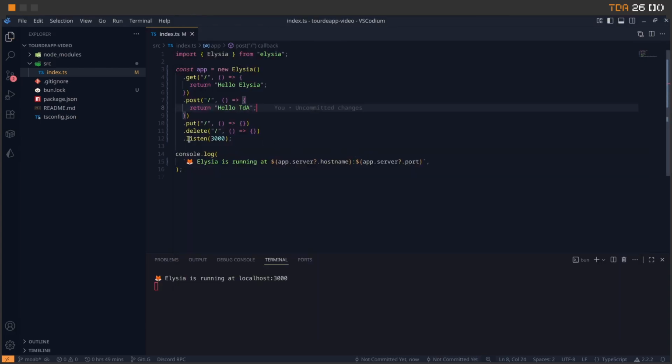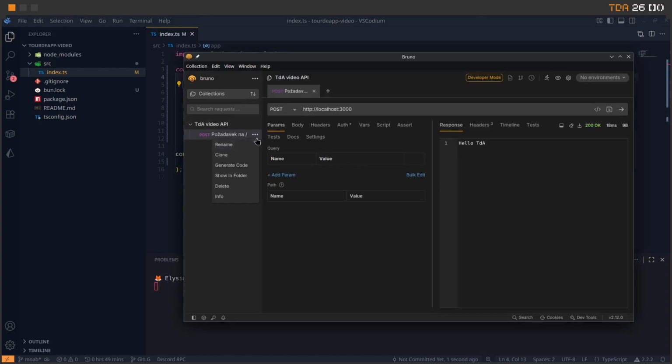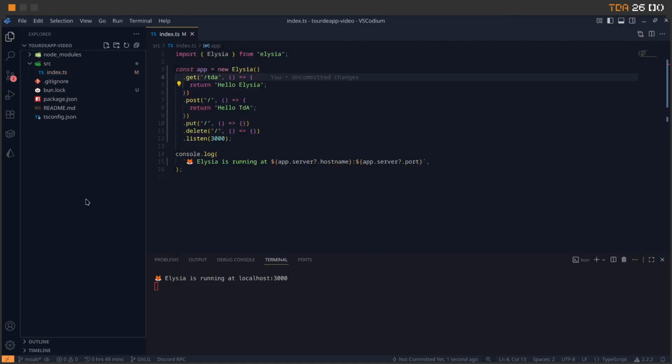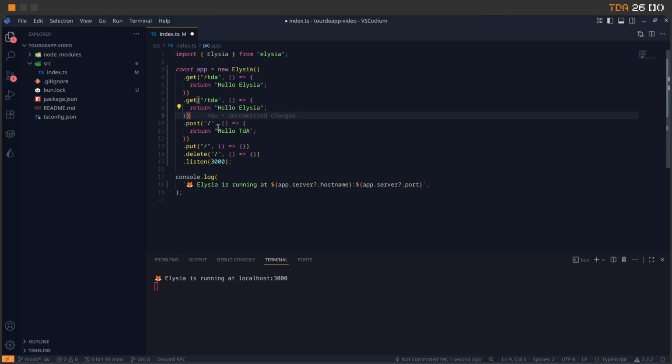These paths here can be defined in two ways. There are so-called static paths, which are simply some text, so I can put something like tour the app. So when I put get here and type /tda, then it's the path /tda.